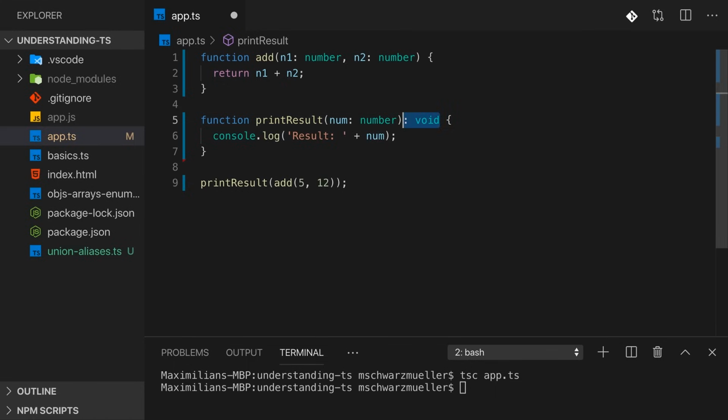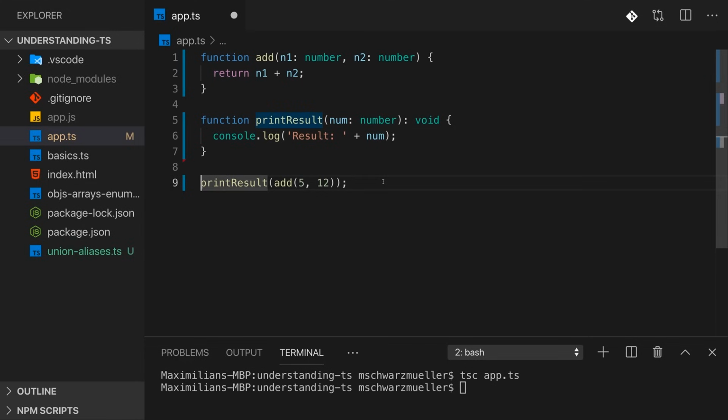And of course, you don't need to specify it here. TypeScript's inference did its job. But I want to make it really clear that this has the void return type, which is why I am adding it here for demo purposes. Now, void really just means this function doesn't have a return statement. It doesn't return anything. It successfully completes, it does its job, it executes its code, it does not yield an error or anything like that, but it then does not return anything. That's the void return type.